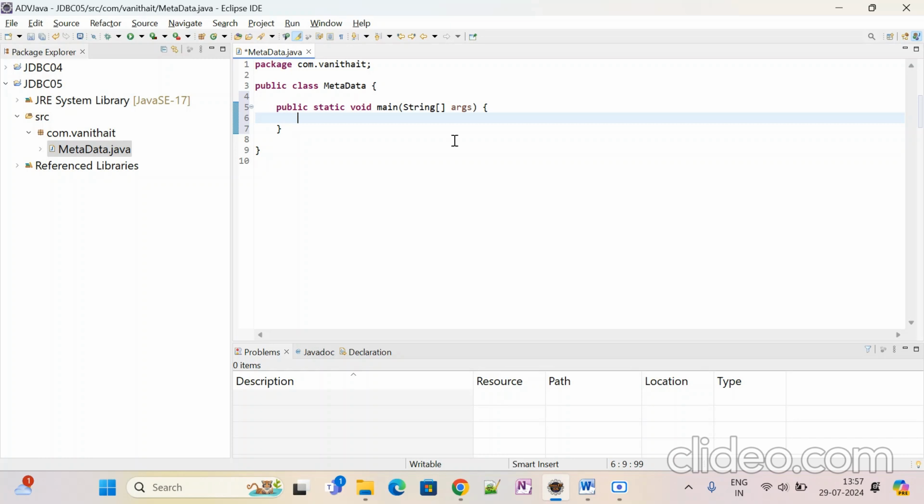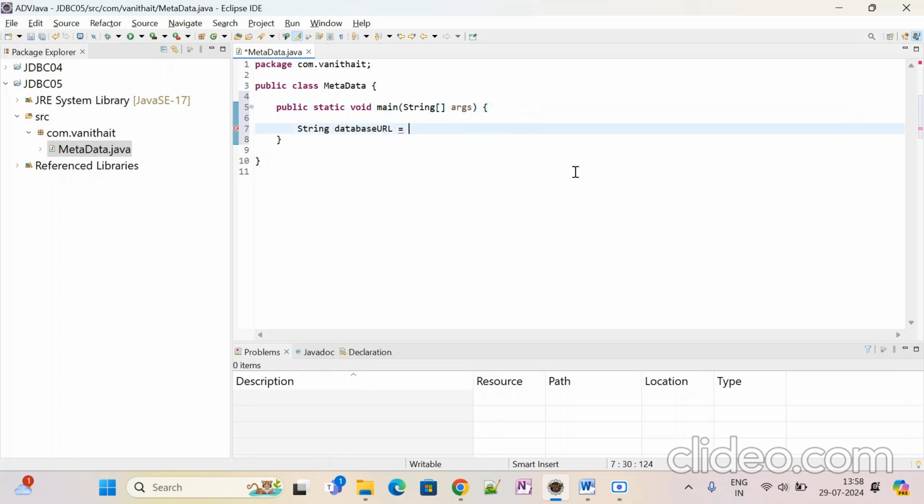To make a connection, how many parameters do I need to provide? Three parameters: database URL, username, and password. Let me write here the connection string, the database URL, so that we can understand it clearly.